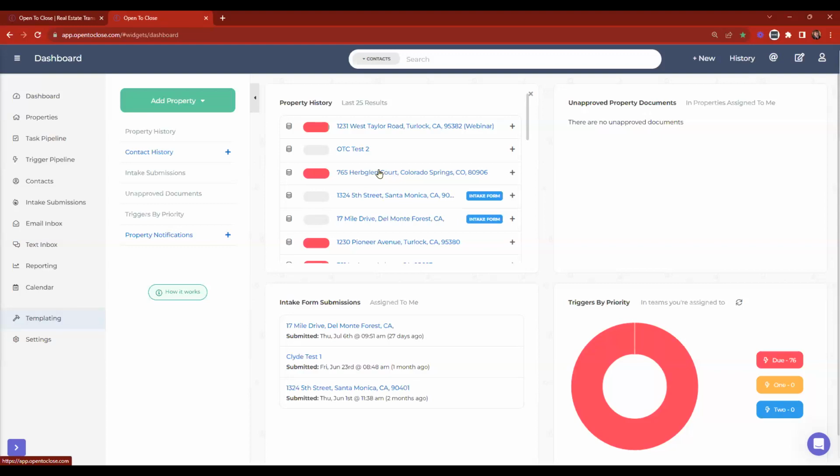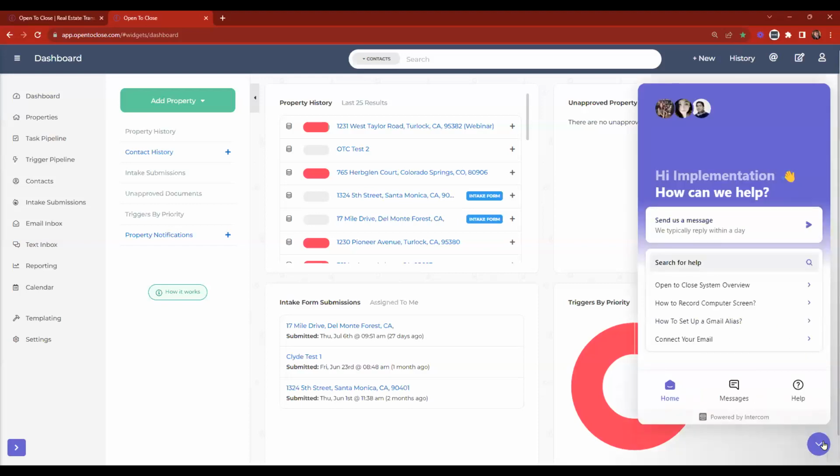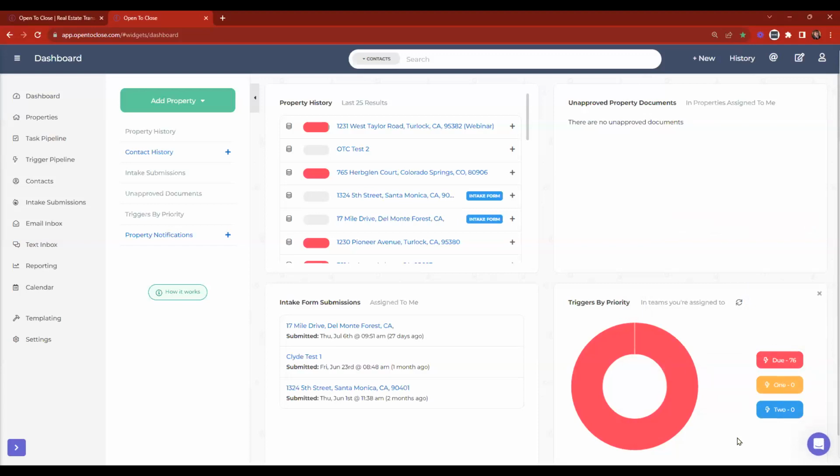I'd say you about covered it there. We do have a lot of support options with Open to Close, and so it's just a matter of finding what works best for you and your learning style and the time that you have on the system. And if you're looking for some additional support, I'd say reach out to us in our help channels. We are more than happy to hop on and walk you through some of those personal setup logistics that you're asking questions on and strategizing on.